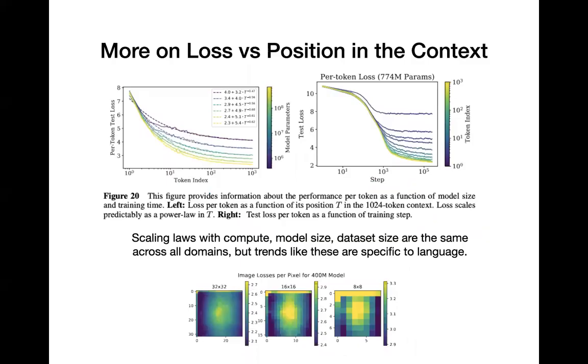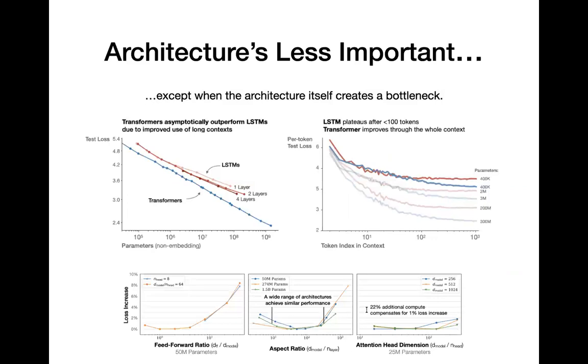Jared, can I ask another question? Yeah, sure. Looking at these plots, you're using parameters and saying there's a nice scaling law with respect to parameters. I don't know if I missed whether you mentioned this, but for the same number of parameters, I can have an extremely wide network or an extremely deep network. How much does that figure into it? Maybe you're fixing the depth and then tweaking the parameters.